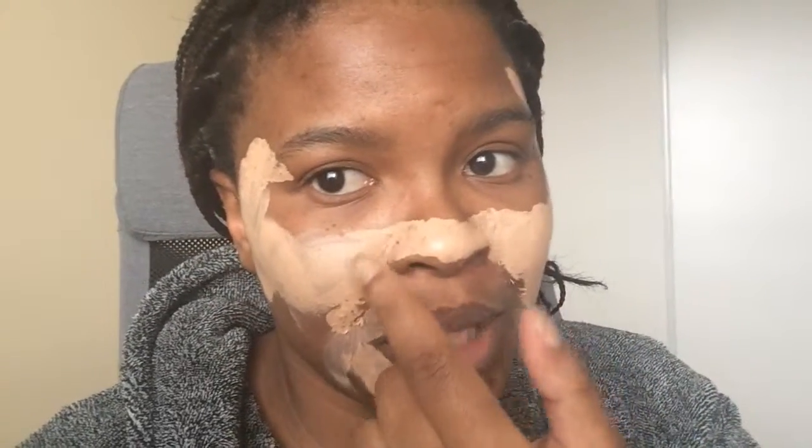It's a pimple treat. These are my biggest problem areas. I felt like there was a pimple coming up on my nose, so I decided to put some on. I didn't put anything on the bridge because I wear glasses. Now I'm about to pop into the shower and treat my face and wash. I bought new face moisturizing things, so I'll show you guys what I bought.